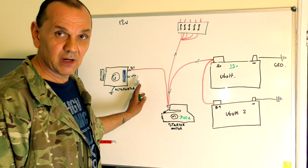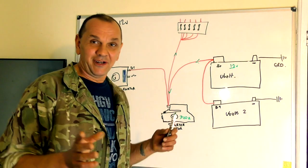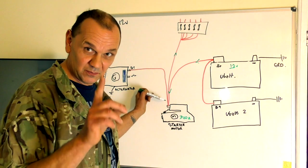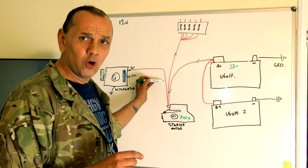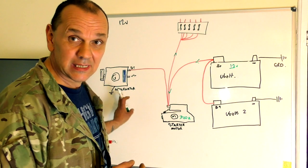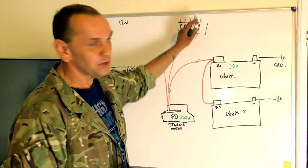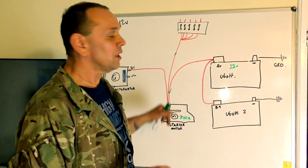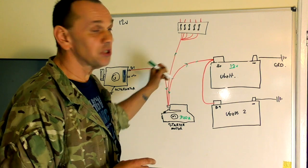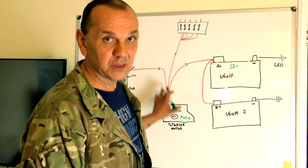Some vehicles route the charge cable through a fuse and then back down to the common terminal point. The old 2.5 naturally aspirated diesels had an aluminium cable running there which would get a bit warm and start to break up. The cable should always be over the amperage rating of the alternator output. When the vehicle's not running, current flows outward from the battery. Start the vehicle and the alternator starts putting current back — changing the flow — and the battery then becomes just a link in the charging circuit.